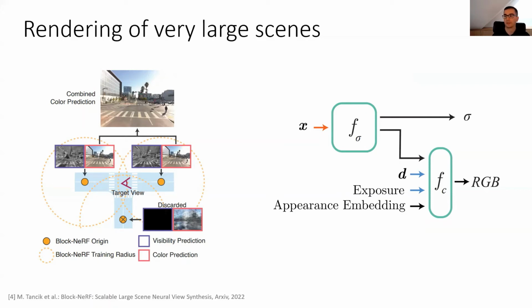And here in this paper, that means a slight change to the network architecture. The network that generates the density is the same. So they assume that the city has uniform 3D structure, uniform geometry through time. However, the network that creates the RGB values for each sample takes additional inputs. One of them is exposure, which is a parameter of the camera taking the image. And the other is an appearance embedding, which is a vector learned per frame of the data, which allows for changes like time of day or people walking by.